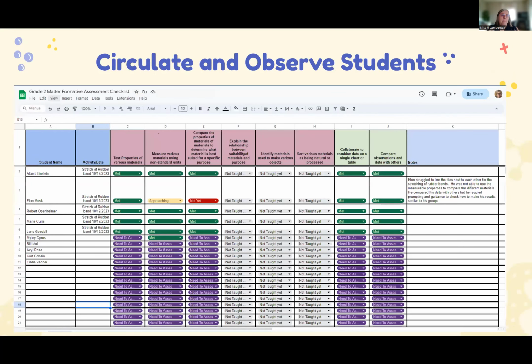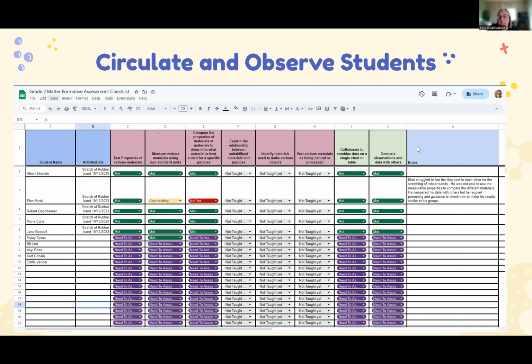So this is where I'm going to kind of demonstrate for you, because at each lesson you're circulating and observing and recording for formative assessment. You're assessing the skills and procedures, right? And the task or the investigation just allows the students to do that. So you can zero in on 5 students at a time on every lesson for different skills and procedures. So met, approaching, not yet. So you can see I didn't really comment on any of the students. Where it says not taught, it's just that we haven't got there. It just flags for me, oh, I need to assess these students the next lesson.